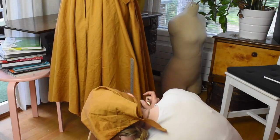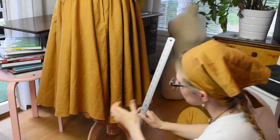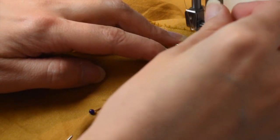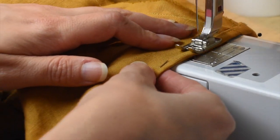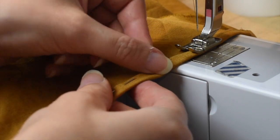I have let the dress hang overnight so that the skirt has stretched. Now I can level the hem. I want to add the ruffle later, but it makes more sense leveling at this stage. I had to go to the fabric store for the third time to buy fabric for the ruffle. As the skirt is a circle skirt, it takes a lot of fabric to make a ruffle that reaches all the way around. If I remember correctly, I cut 6 full width strips that I sewed together and then gathered.